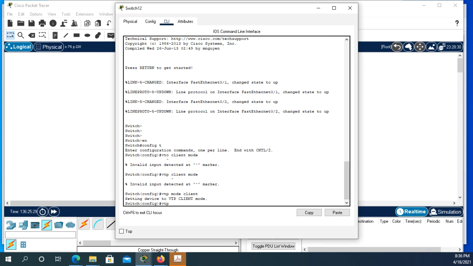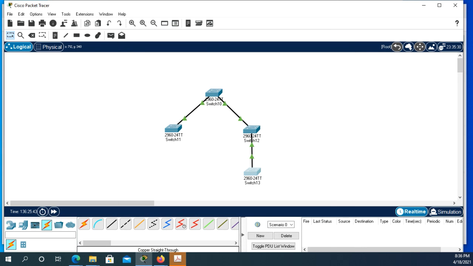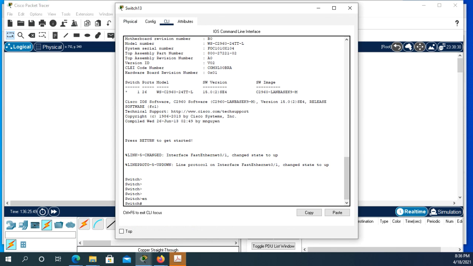And then we change the switch to the same domain as the others. We come to the bottom switch and do the same thing.